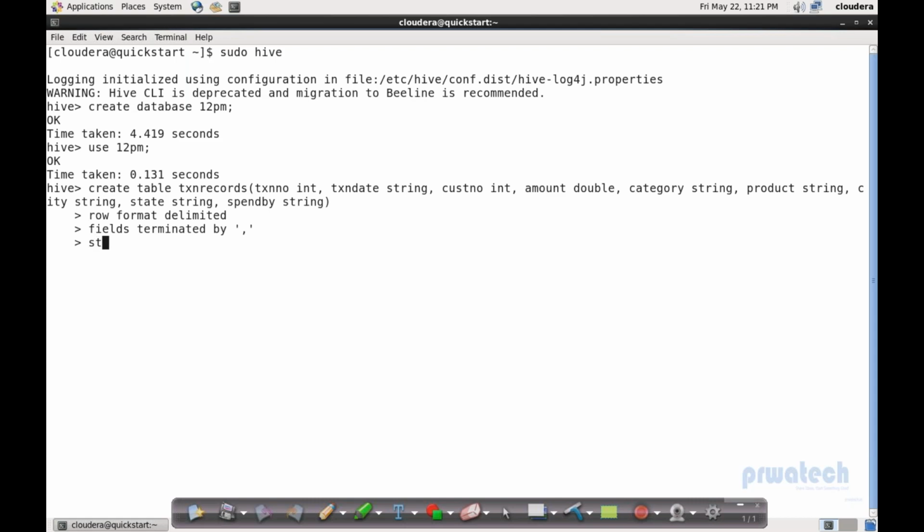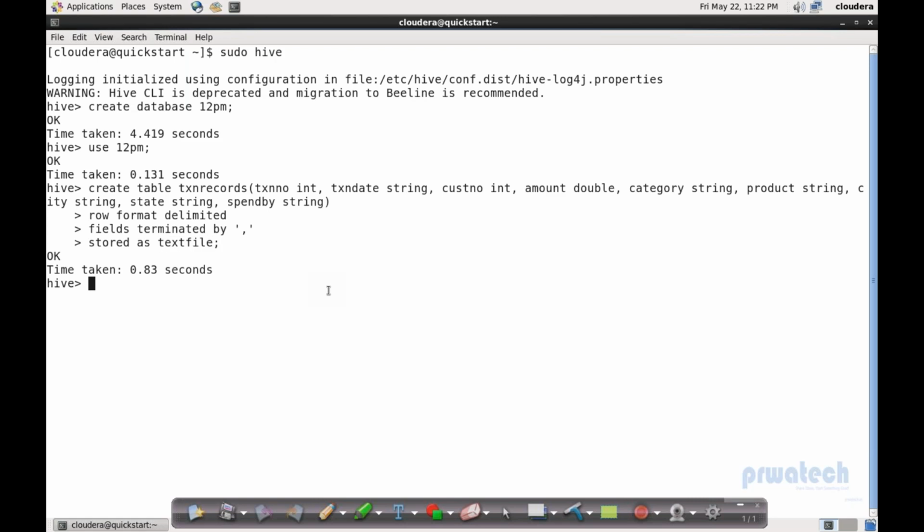Semicolon. You can pass stored as which format you want to store. So Hive supports multiple format, which we'll see. Okay, not today, but when we have the file format session. By default, they'll store this data in text file. So currently you understand there is a one format, which is a by default format. And we call that format as a text file format. I'm giving that's okay. If I'm not giving, by default, it will take the same format, which is a text file format.